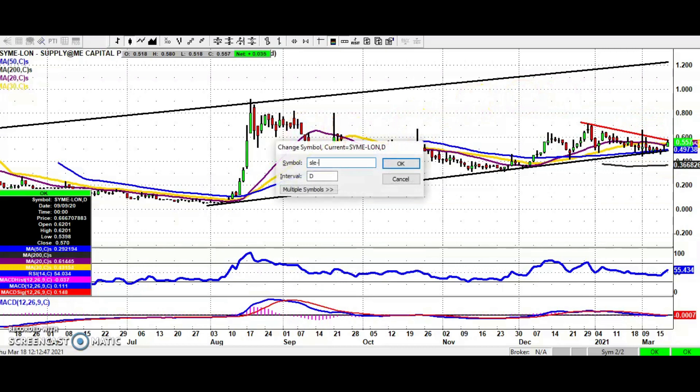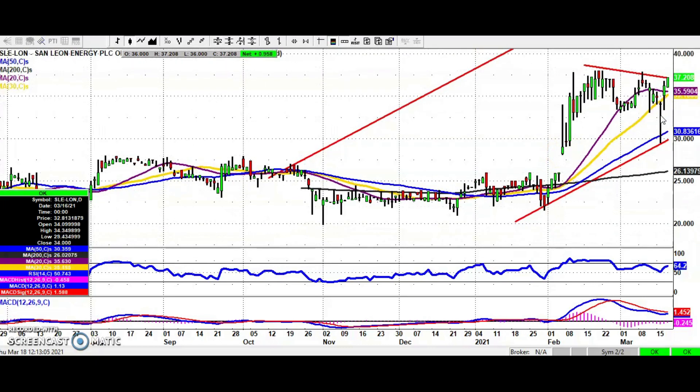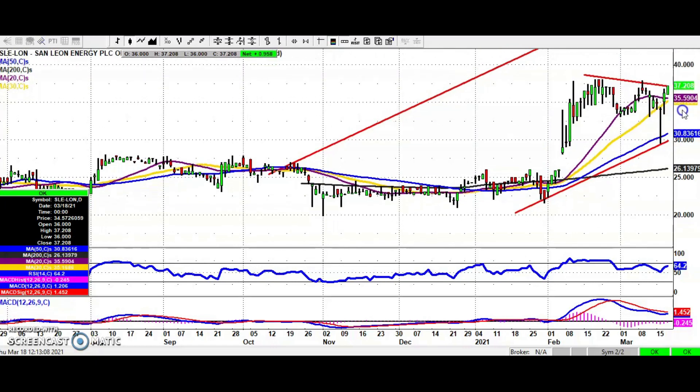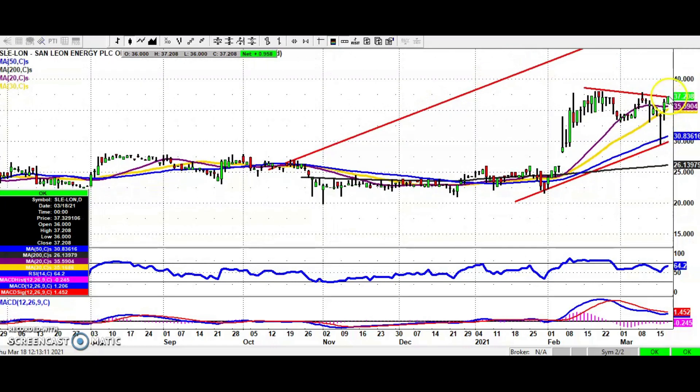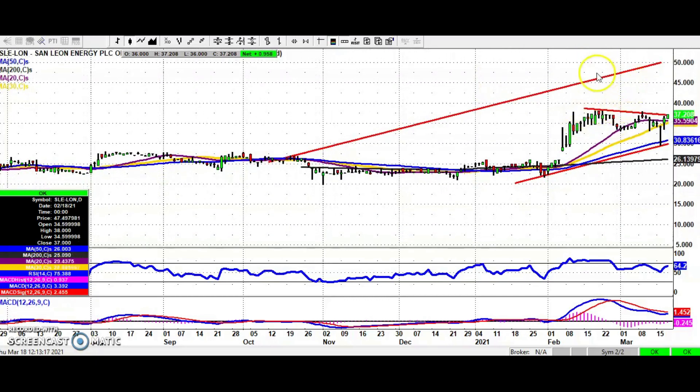Just a couple of stocks to go. First is San Leon, which updated the market earlier in the week. We had a temporary bear trap below the 50-day moving average and below 30 pence, but never went below the top of the gap — the as-yet-unfilled gap through resistance from February — which is actually a bullish setup, as was the very strong hammer candle we had on Tuesday. We're looking for just an end-of-day close through 37 pence, that February resistance line, to give us a top of October trend channel target as high as 50 pence by the end of next month. An unfilled gap to the upside is normally one of the strongest setups around.